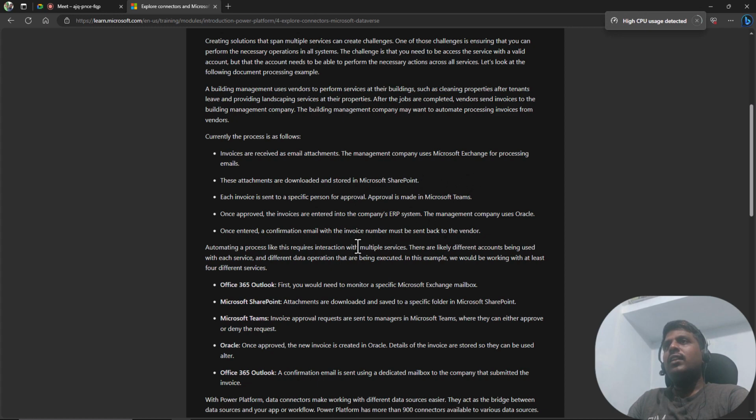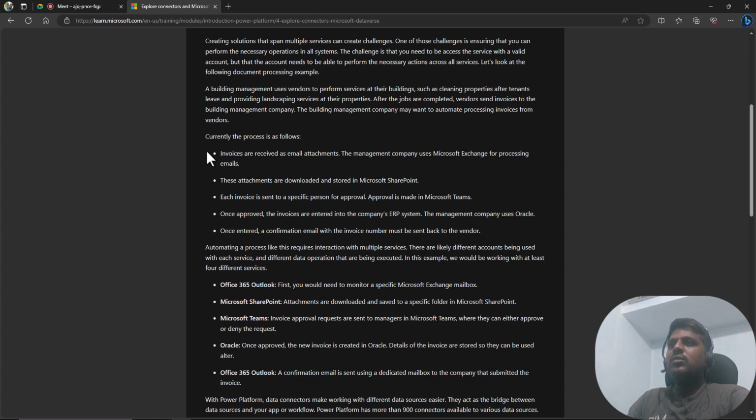The approval is made in Microsoft Teams, and once approved in Microsoft Teams, they are sent for the invoices to be generated within ERP systems. And the management company uses Oracle. Once the invoices are generated or entered into the ERP system using Oracle, the confirmation mail has to be sent with the invoice number back to the vendor.